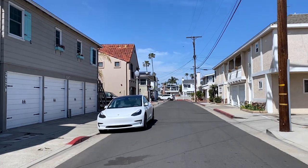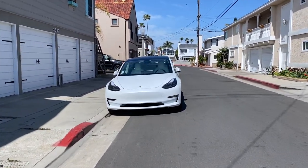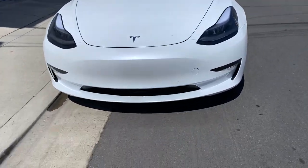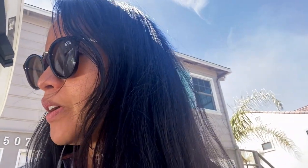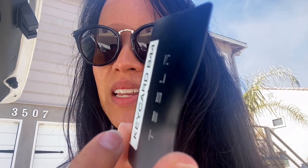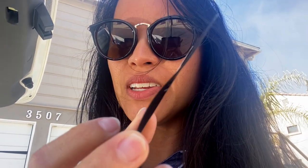Walking home for lunch and checking on the Tesla. Hello. I wish they washed it. Turo did not wash it for me, but one thing that I find a little bit annoying: my Audi is keyless everything. I can open the door, I can open the trunk, everything with no key. But the Tesla, you either have to use your phone or the key card thing, which is super flimsy. Like, look at this, it's bent. For something that's supposed to be your key card, how is that possible?